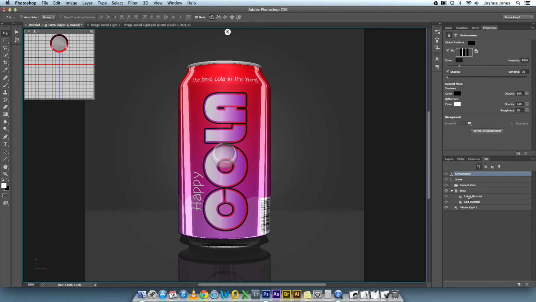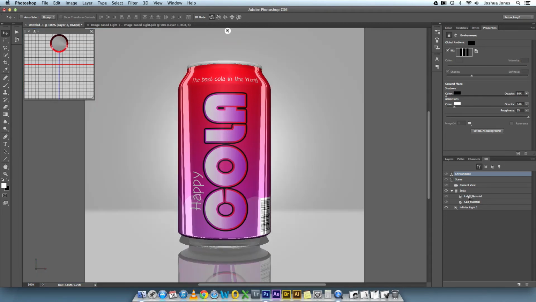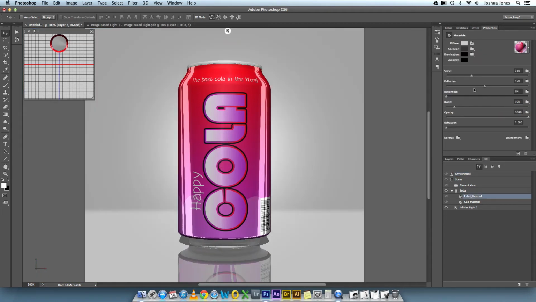Right, so back to label material. I want to make sure there's enough reflection because that will render nicely. And I think the roughness needs to be maybe at about 2%, otherwise those lines will render much too perfectly and it might look a bit funny. Do I want the shine? Yeah, I want the shine up.